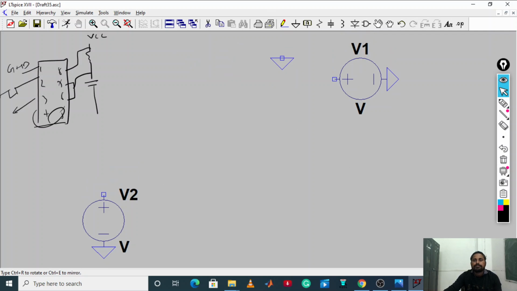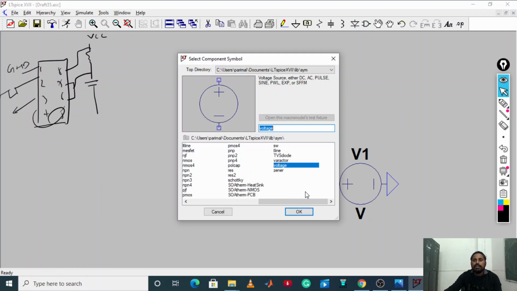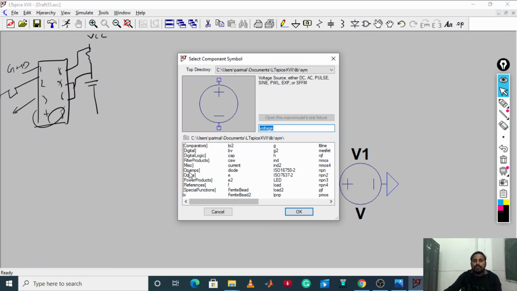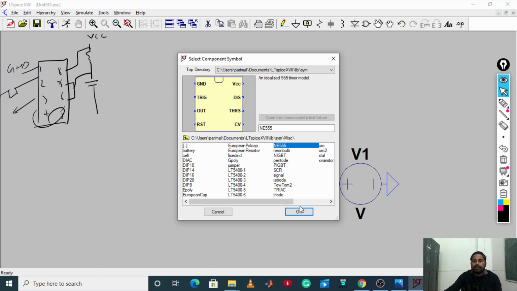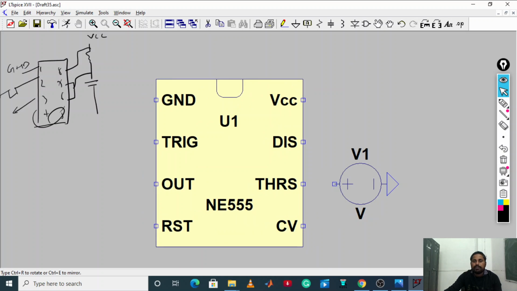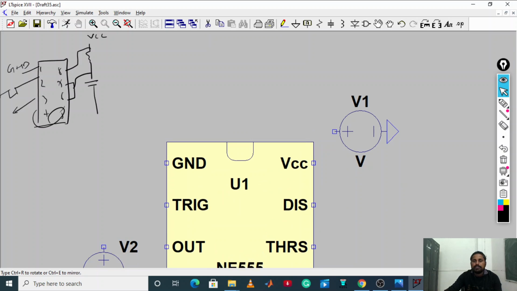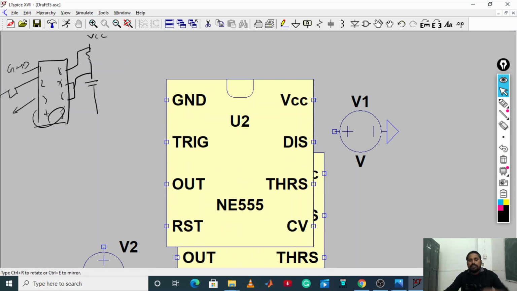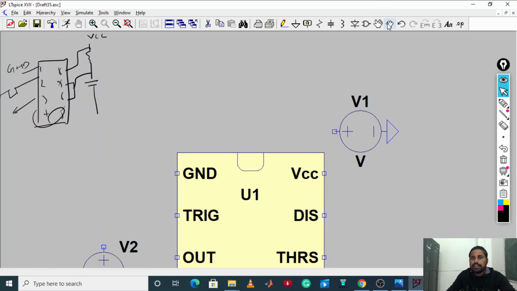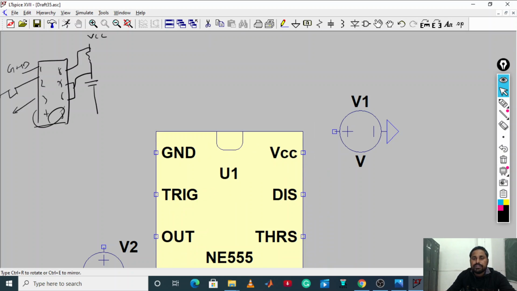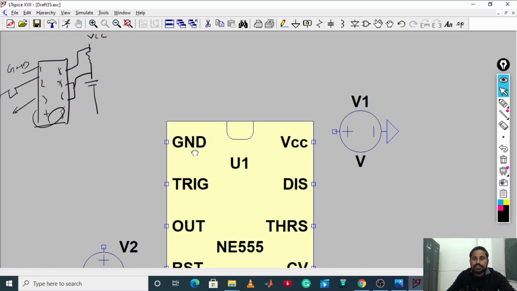Now just go to component and select miscellaneous, and select any 555 timer. This is the 555 timer we have selected. Now if you want to move it here, we are moving it. Now this is your 555 timer.